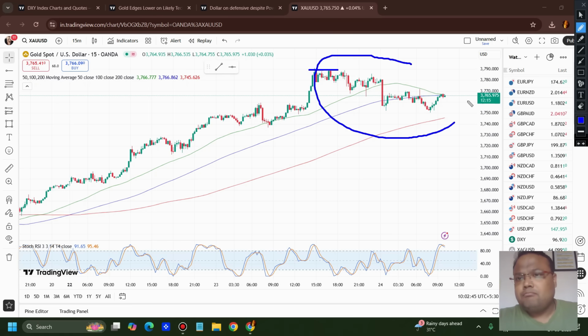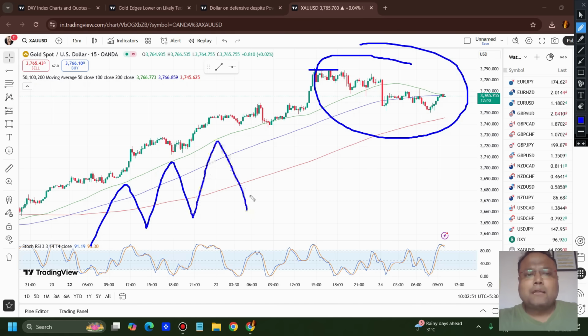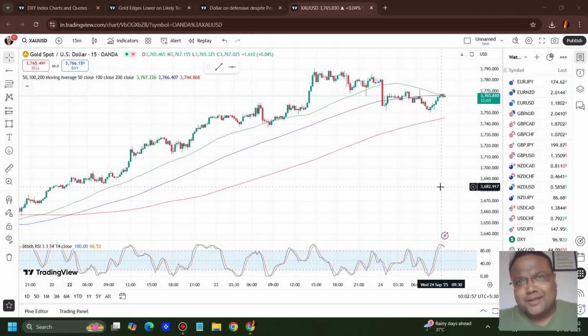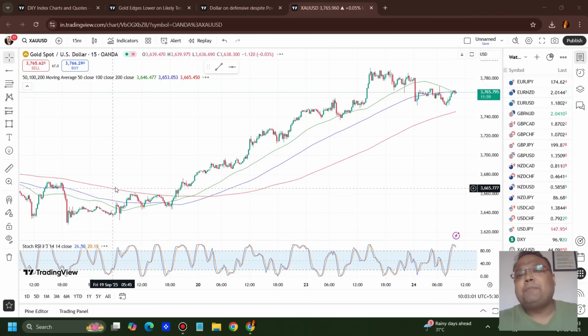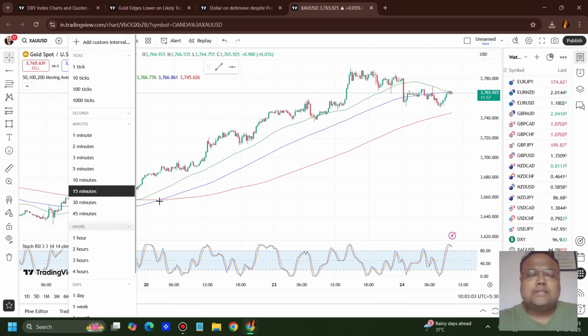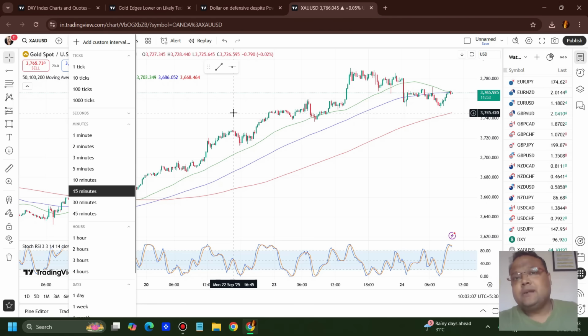Though we have seen a retracement on the chart of gold, it is still not enough, because all the markets around the world move in a zigzag pattern. Why? Because of demand and supply. Gold was arrogant. Gold never listens to anyone, and it was just going up and up. But obviously at one point there will be profit booking, there will be some correction.